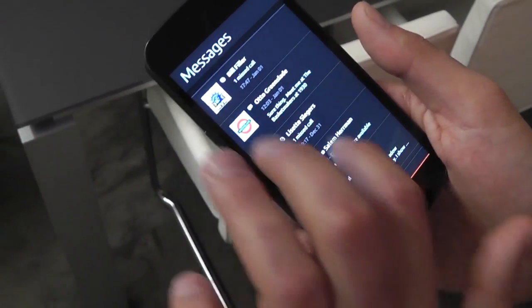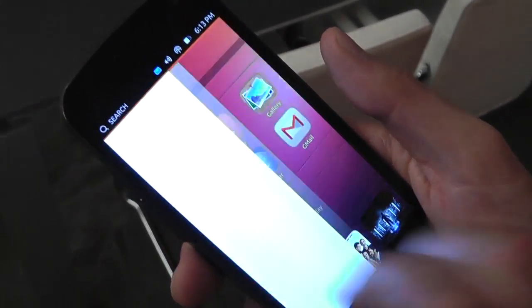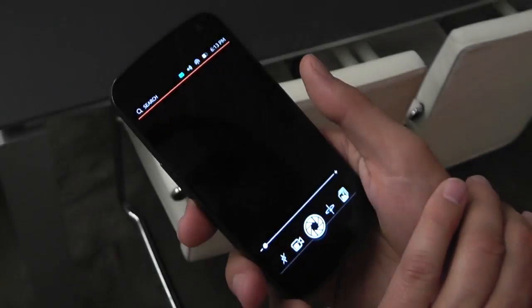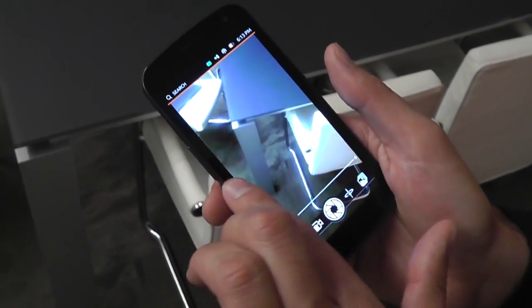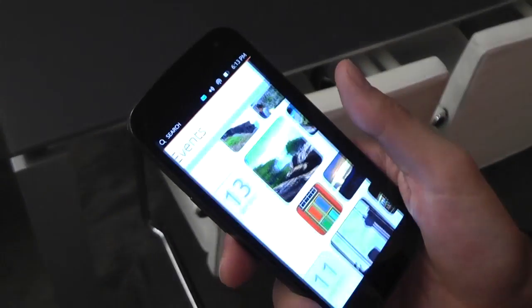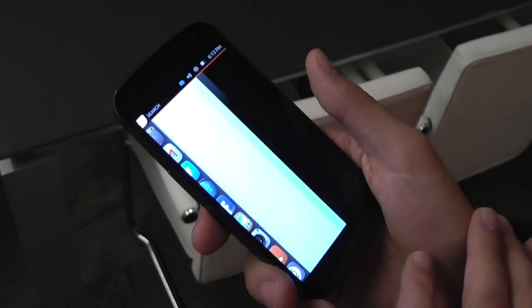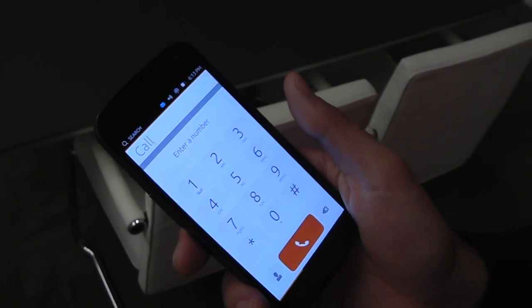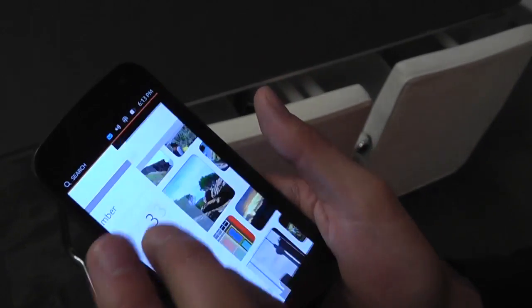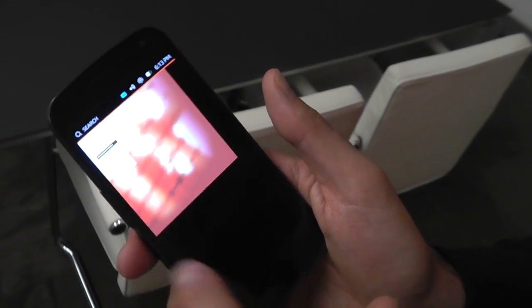That makes a lot of sense. Multitasking is very important to people on their phones — and that would be with the right edge swipe? So your apps are always here, you don't have to go back to the home screen. You can bring up a gallery app like that, or if you want to make a phone call that's down here. You can have any number of apps running at a time, and you go back using the right edge to scroll back through your apps.